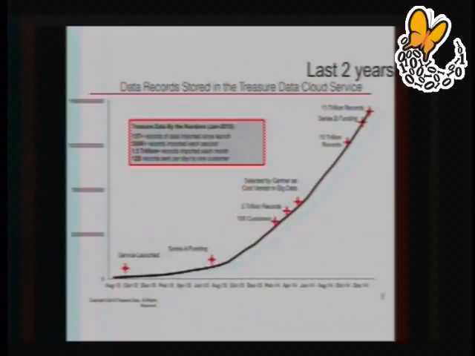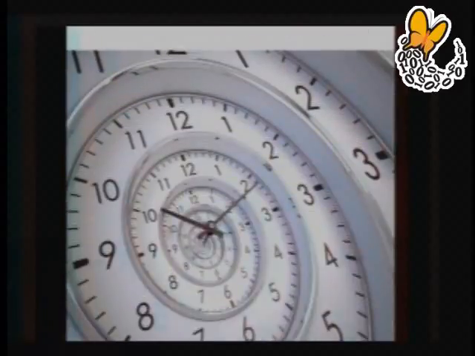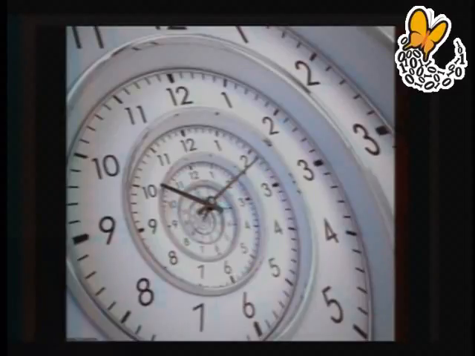So this means that of this entire 2.5 years on this graph, we're going to take in as much data in the next 260 days, assuming that the path is linear, which of course it is not, because it's growing exponentially all the time. So that's something to think about. And of course, your own data is going to explode too.